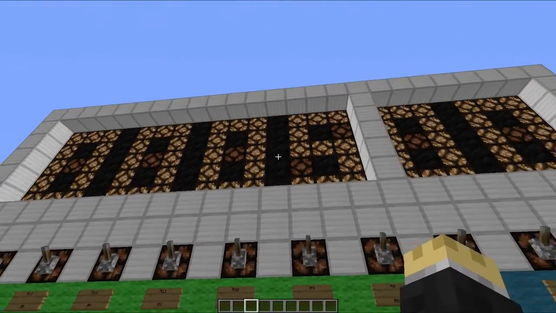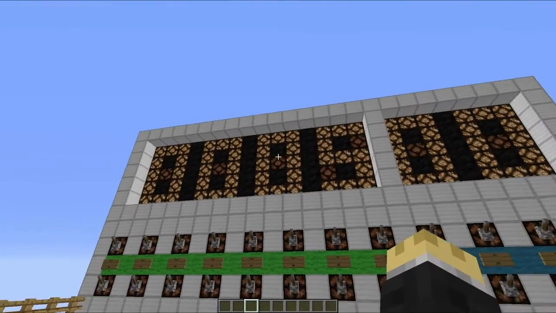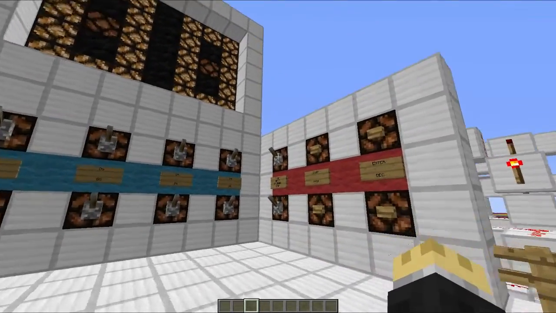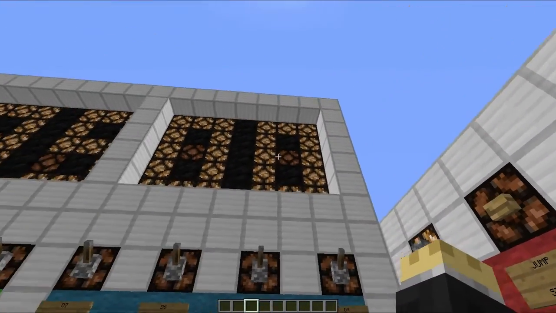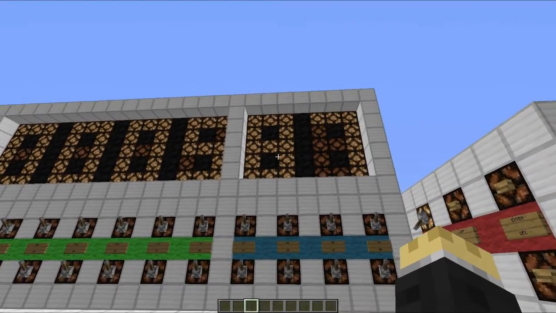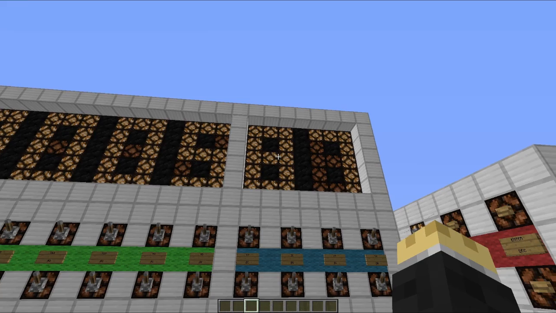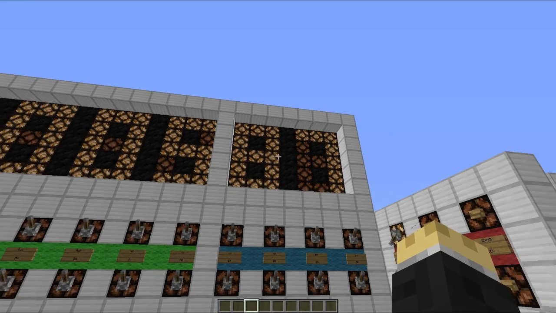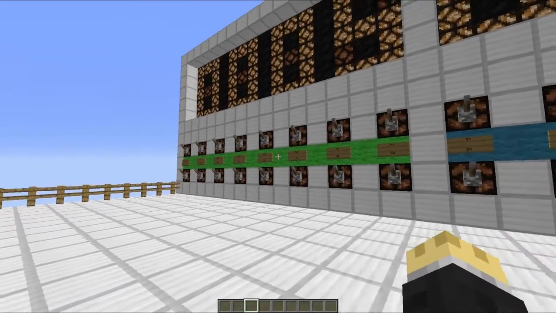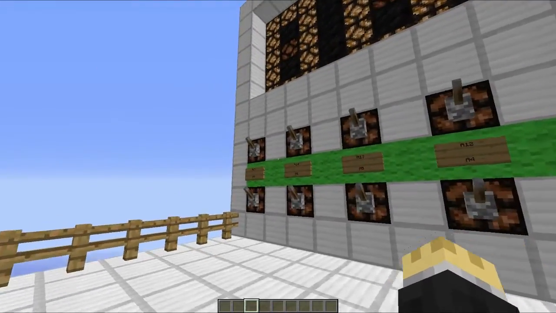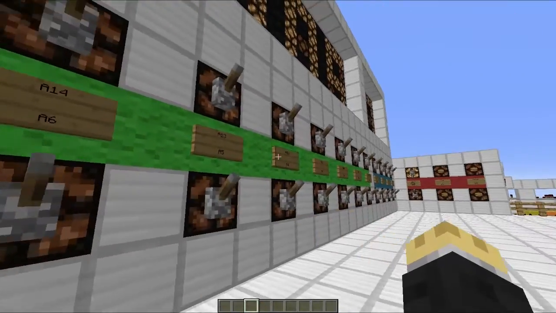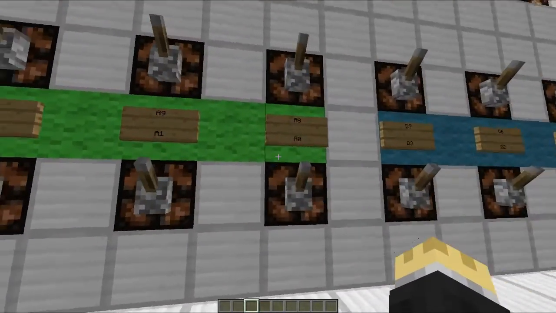So above here we've got a display which displays the address selected, and when the computer is in program mode, this display will display what's in that current address. So in this address is 87, which is a halt instruction. And like I said, it's a little laggy, but you can change the address by punching it in here. It's a 16-bit address, so we have A15 through A0.